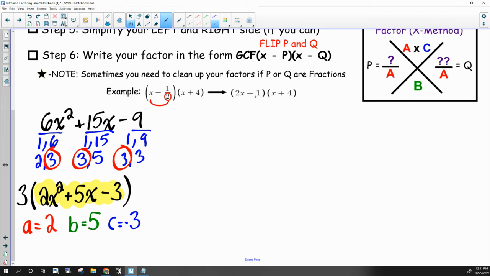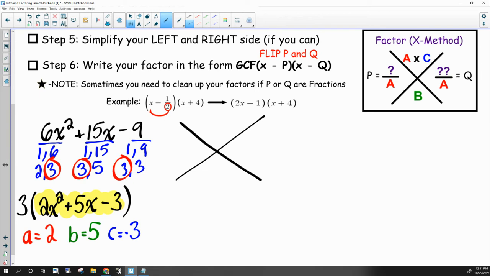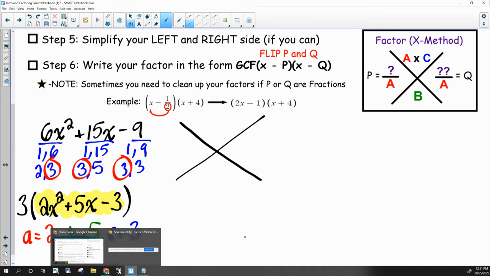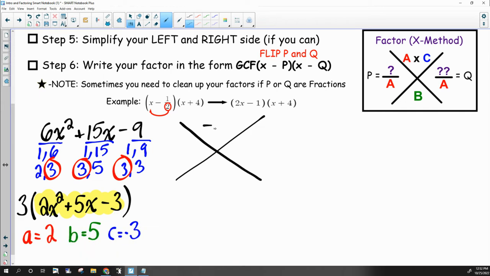So everyone right now should draw their X. Doesn't have to be huge. Don't make it too small. And we start filling this out. If we look at the top, we have our X method right here, all spelled out for us. The top is A times the C value. So let's multiply. A times C is -6. Write it on top.